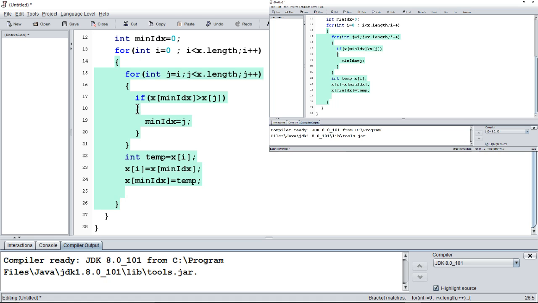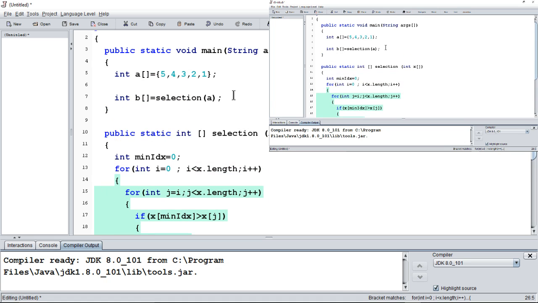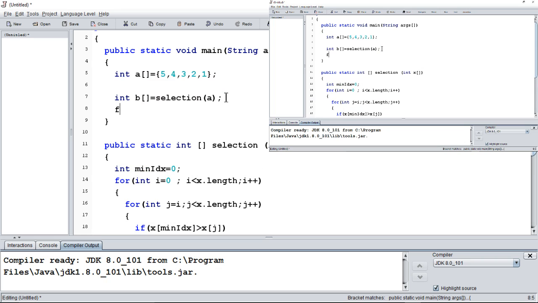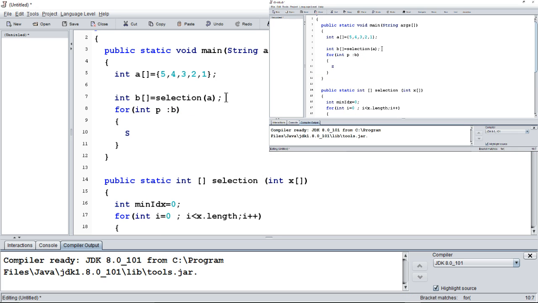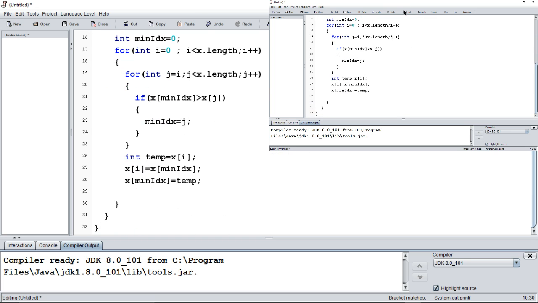Now should it work? I don't know if it will work, but let us just print the values with a little space. I think it should work.